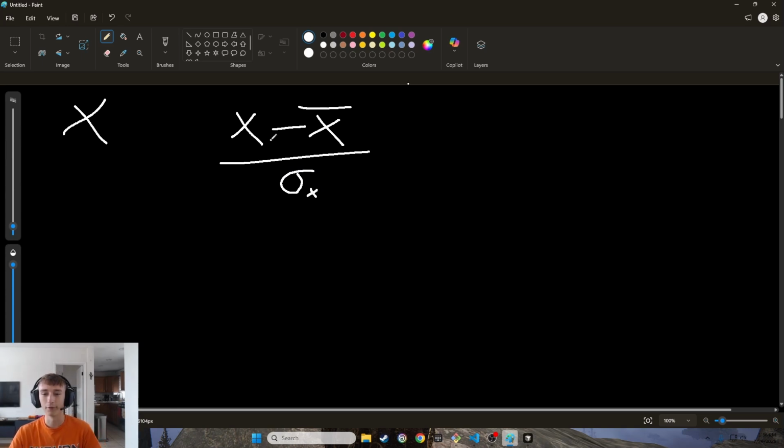And what this gives us, first off, is data that's centered. So if your data point lives on the mean, its value is now 0. If it's higher than the mean, its value is positive, and if it's below the mean, its value is negative. Furthermore, by dividing by the standard deviation, the actual value we get back is exactly how many standard deviations our data point is from the mean. So if we have a data point that's exactly 1 standard deviation from the mean, this is going to be 1. If it's exactly 2 standard deviations from the mean, this is going to be 2, etc.